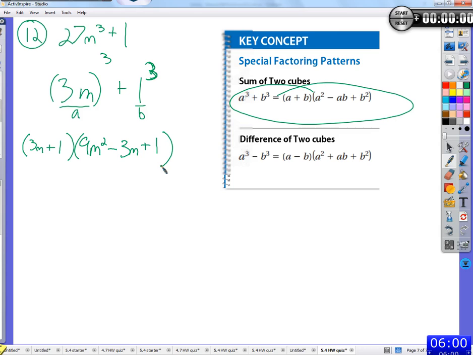There are some things that I want you to know offhand, off the top of your head, from memory. But these two are not any of those things that I expect you to remember. So these, if you want to call them formulas, will be on the test. You don't have to worry about remembering them, but do be aware they exist and be ready to factor a polynomial using difference or sum of cubes if you need to. Difference of squares, I do expect you to know how to factor that, because it's not anything really special. It's just a special case of quadratics. Quadratics, we spent a whole chapter factoring those. So even if you didn't recognize it as difference of squares, you could figure it out.